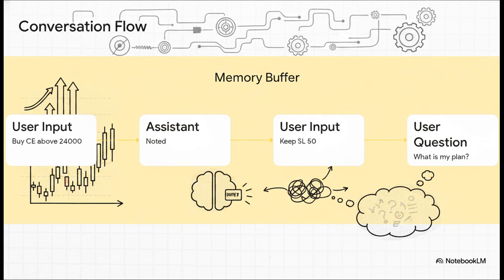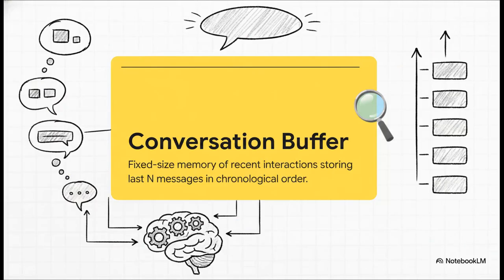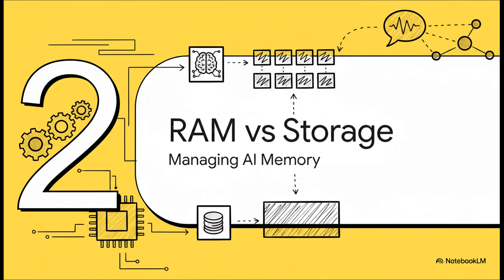Now, if your AI operates without a built-in memory buffer, it has absolutely no idea what was just said. It looks at that final question in a total vacuum and is just going to give a blank or super confused response. So the fix here is a conversation buffer. This basically acts as a rolling chat history that the large language model always checks before answering. It's a highly specific implementation of short-term memory. It captures those recent user inputs and assistant responses in strict chronological order, ensuring that each new message builds organically on the previous ones.